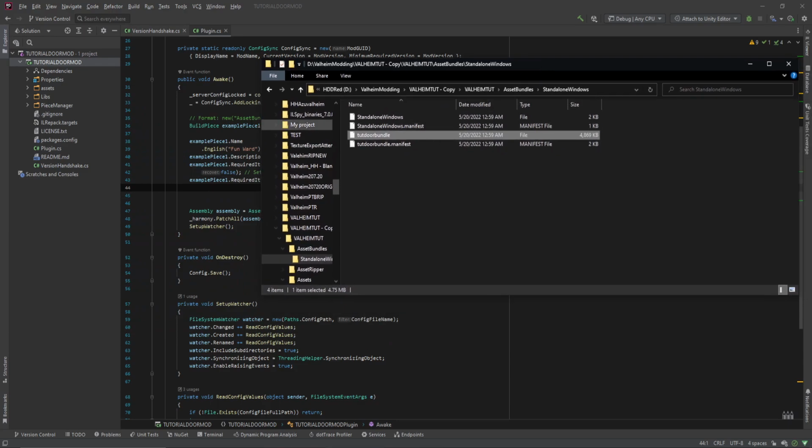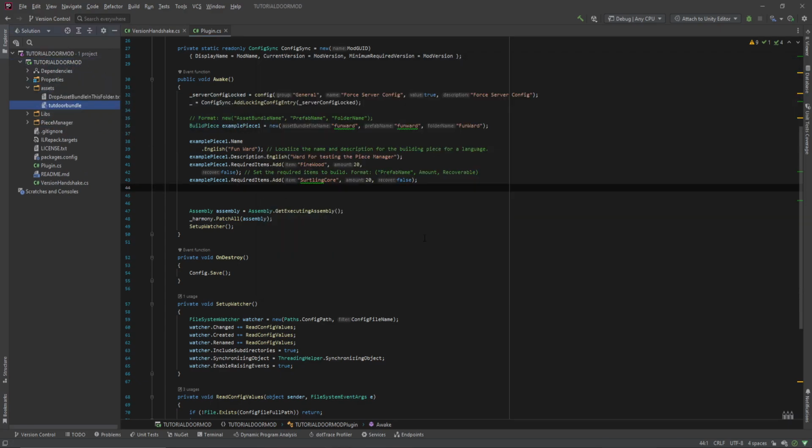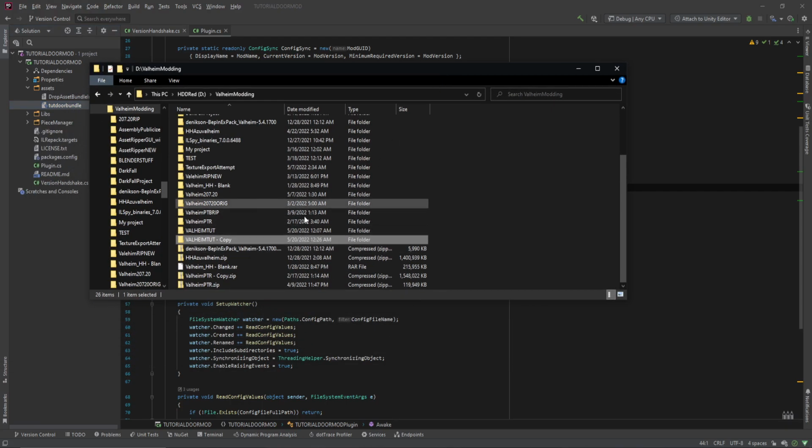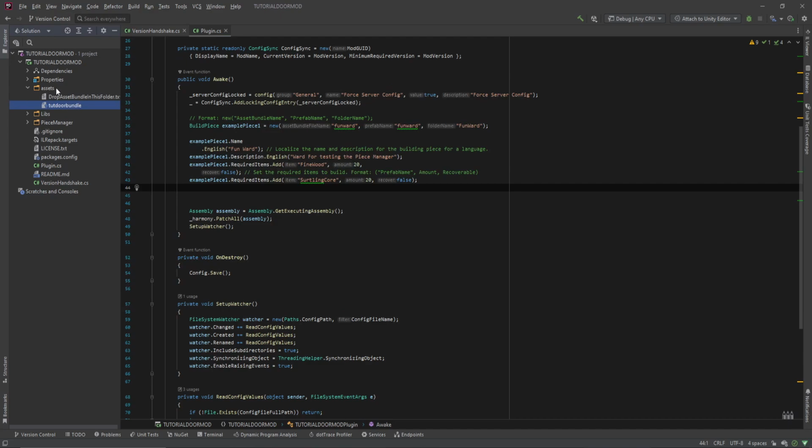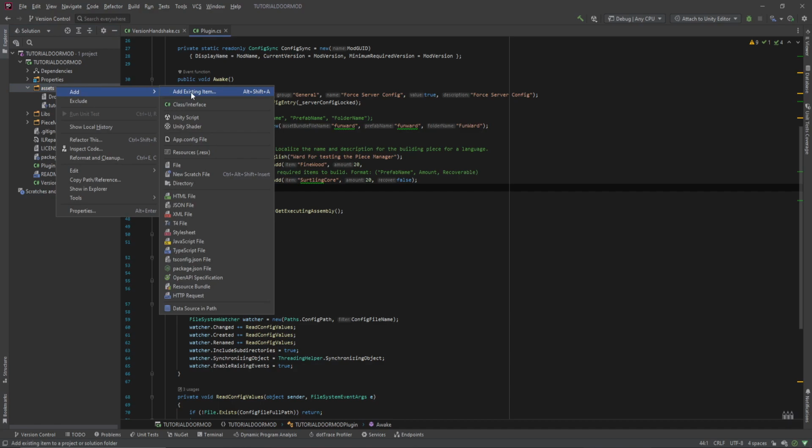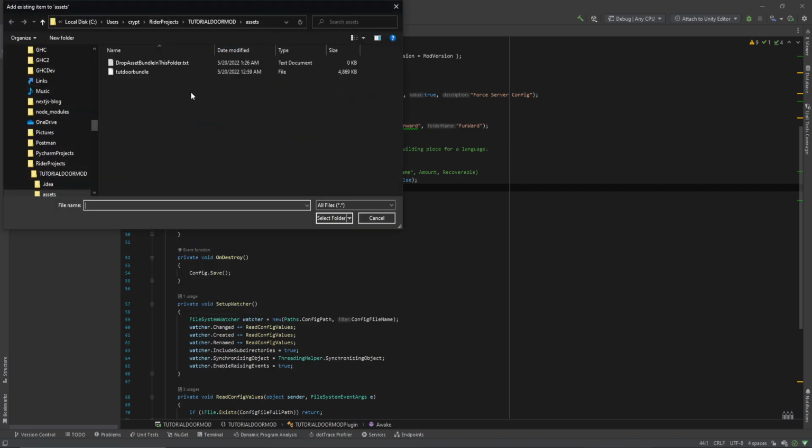You can move this if you want, because anytime you tell Asset Bundle Manager or Asset Bundle Browser to rebuild a bundle, it will rebuild the bundle for you and put it here. So I'm going to drag this and put it into my asset folder, and it says, hey, you're about to move it. Yep. So doing that actually automatically puts it and shows it in here. If it doesn't show and you chose to use the File Explorer to bring it into your project, you'll need to right-click, add existing item, and I believe it's the same in Visual Studio, which will point to wherever you're telling it to point. In my case, it's going straight to Assets Tutorial Bundle.